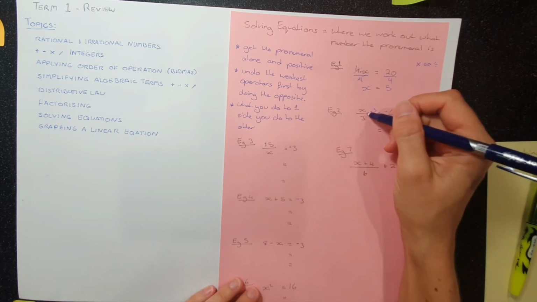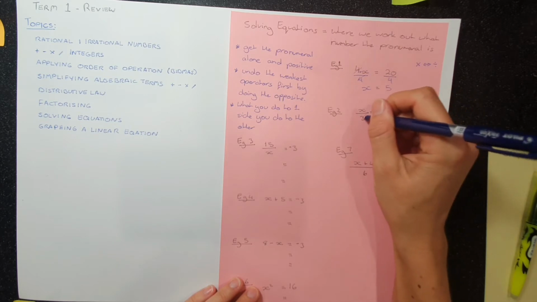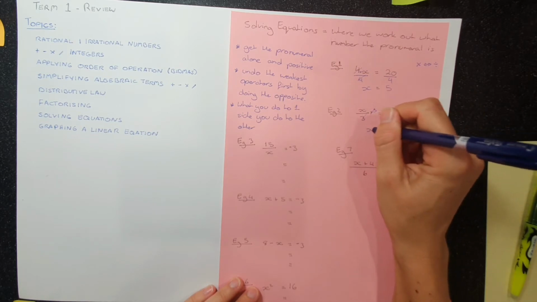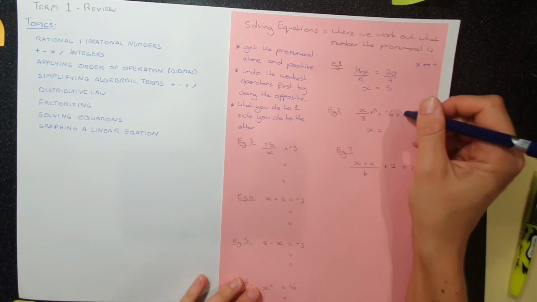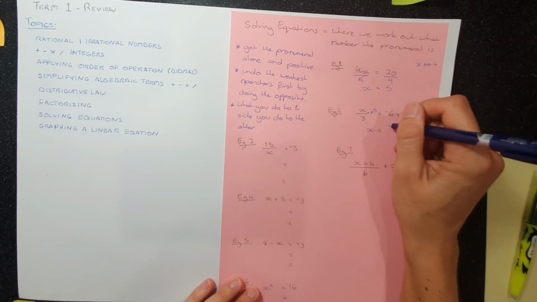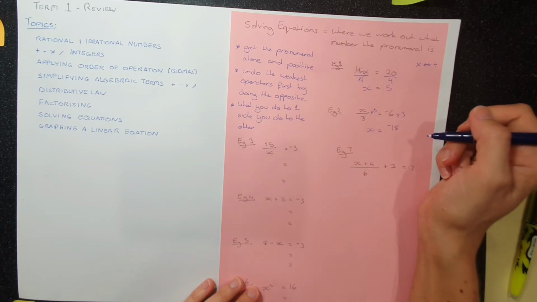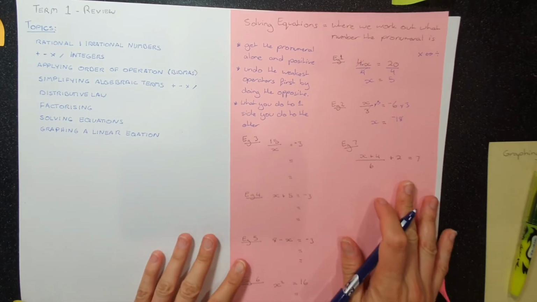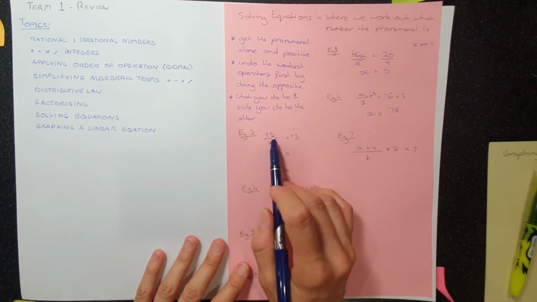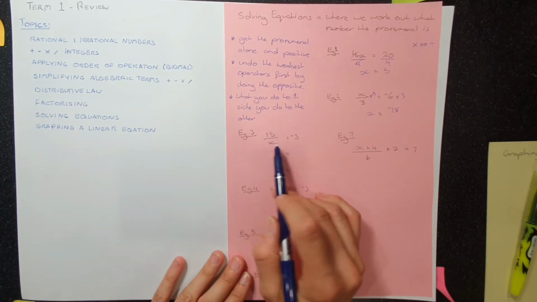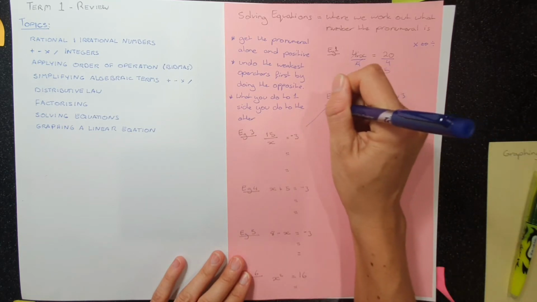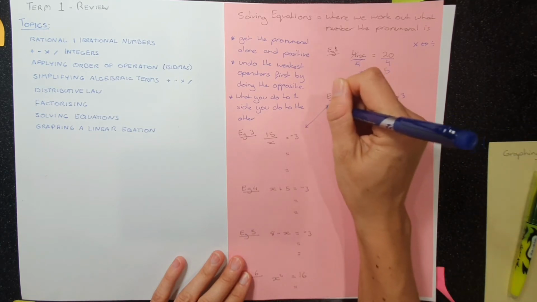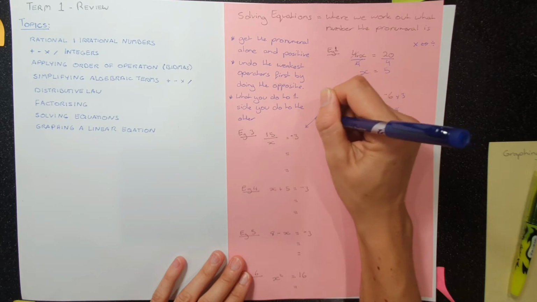If I get x and I divide it by 3 and then I times it by 3, what I'm left with is x. And 3 times -6 is -18. Let's have a look at this one now. So 15 divided by x. These two questions are very similar, but they come with one major difference.